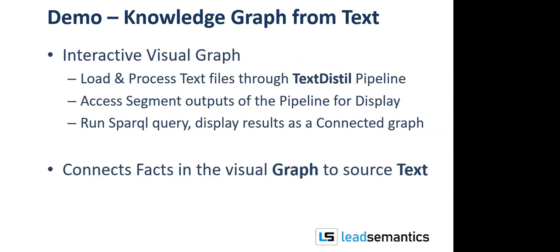But to debug that pipeline, we had come up with this tool called Fact Check, an interactive visual graph that plugs into TextDistil and allows you to see the graph itself that is produced. So you can correlate the visual triples, the facts that have been generated out of this extraction, back to the source text. That forms a loop where it allows you to see if all the configurations, all the linguistic rules, maybe the classifier thresholds, need to be tweaked. And of course, that is a big part of it before you productionize any of this pipeline software. So this really helps, and that's something that we will show you in the demo as well.